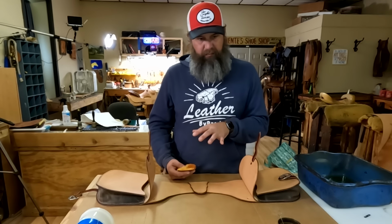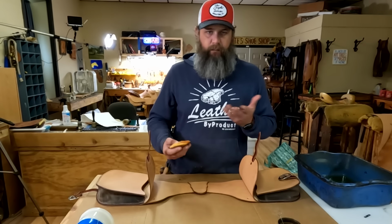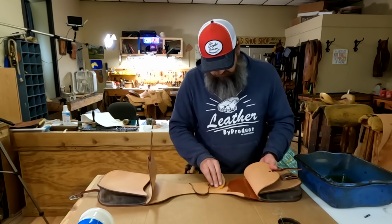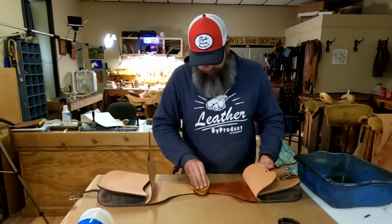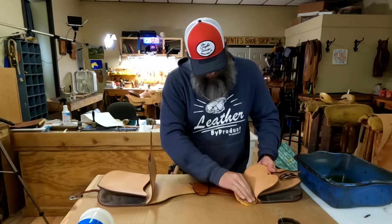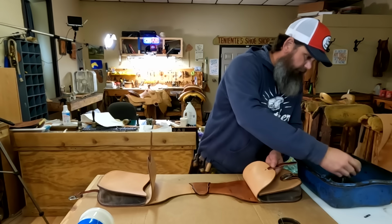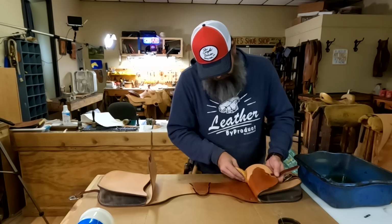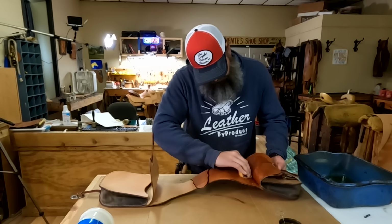You think you'll clean this table off and get all the oil picked up, but you'll inevitably put a new project on here, get some oil on something that you didn't want oil on yet. So I like to put a piece of cardboard down anytime I'm doing any kind of finish work, or paper, whatever you want to use. And I'm just going to put a light coat on these, nice even coat, and just to give them some color, because I don't want them quite this light for these particular bags.